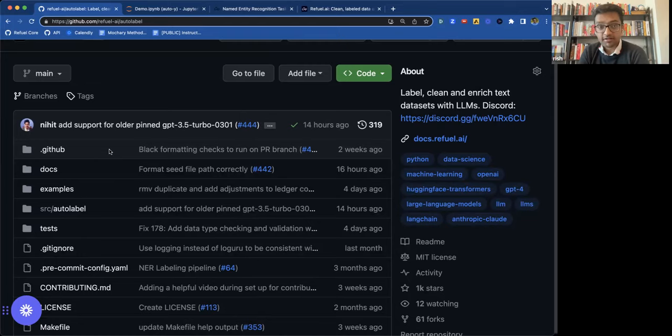And the second thing I'll say is, I think LLMs are best used in their capacity as almost teachers, or creators of this data, which is why we're building something like Refuel. You should be explaining to LLMs, hey, here's the type of data I need. Here's the data I need you to create for me, because this will help me train my own models.